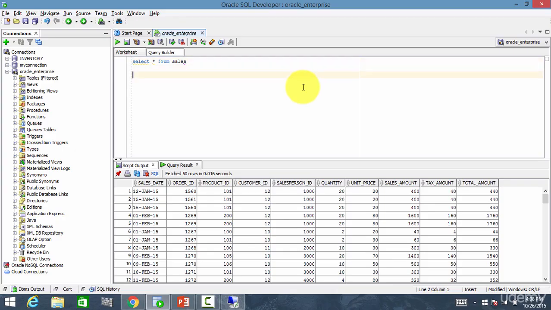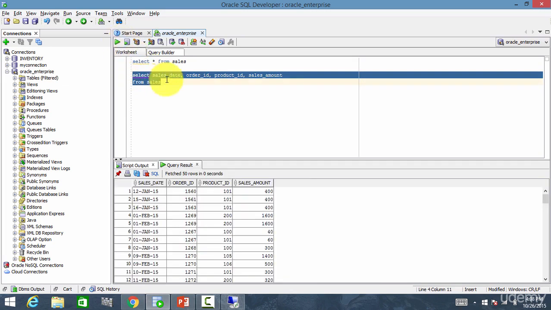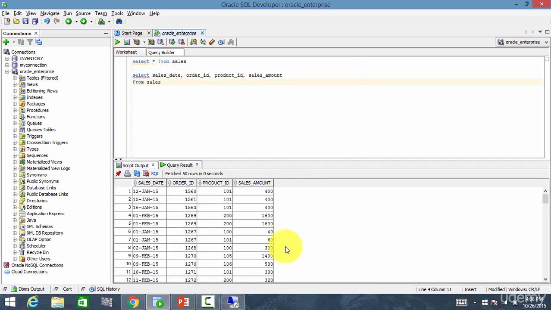Okay. So now let me select sales date, order ID, product ID, sales amount from sales. Okay, I am fetching the detailed data. Now I want one more column to display the average sales.